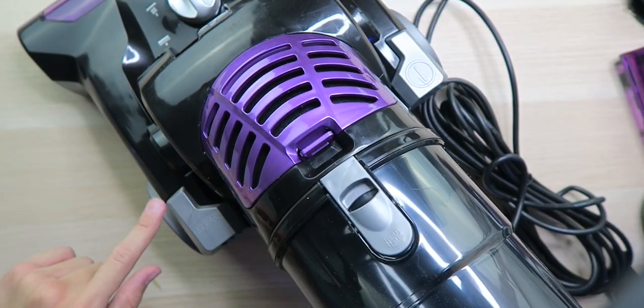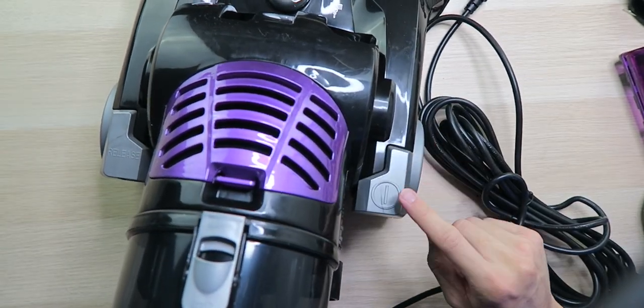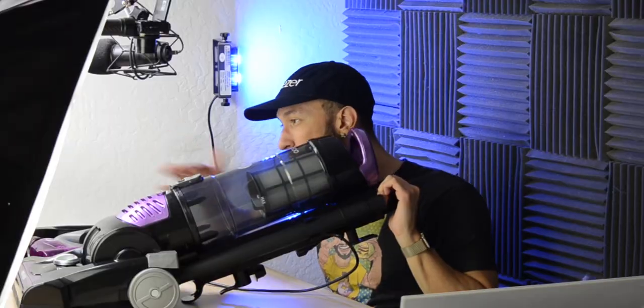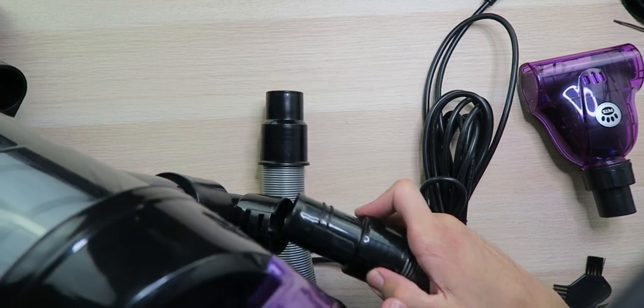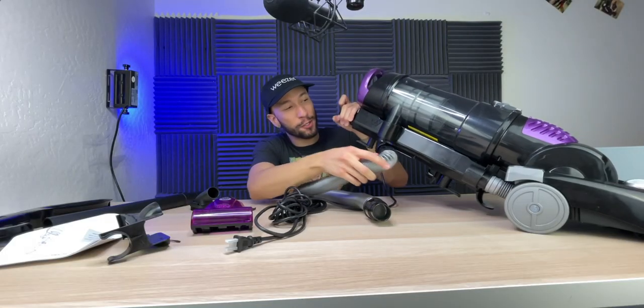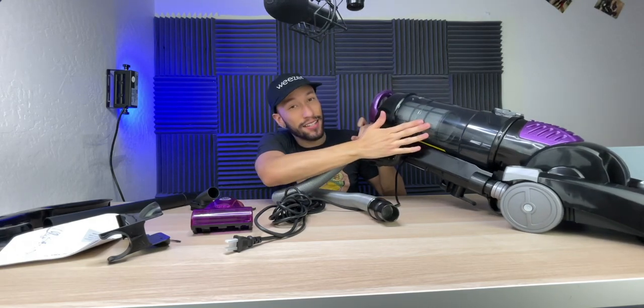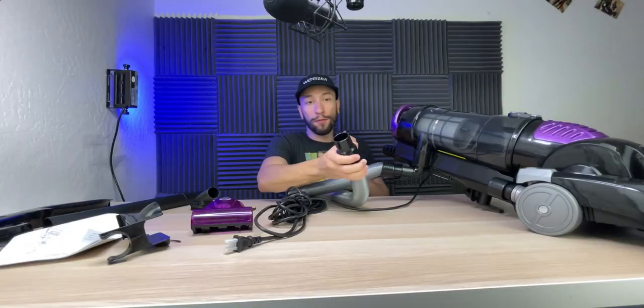Of course, like any other vacuum, over here on the left side is a release button. Over here on the right side is the power button. It'll turn it on and off just by tapping it with your foot. Very easy to do. And of course, we got the hose. As you can see, we have these little clamps here. We just shove it in this little hole right here. Locks into place. As you can see, it completely rotates, so it's very easy to use. Drains right into the dust cup, through the filter and all that good stuff. Pretty nice.